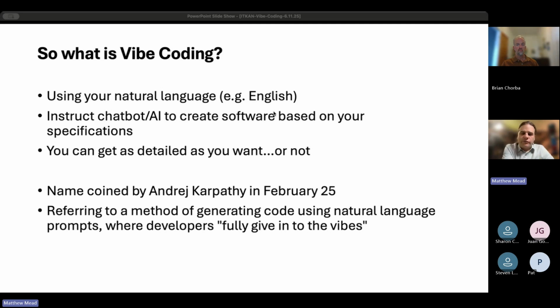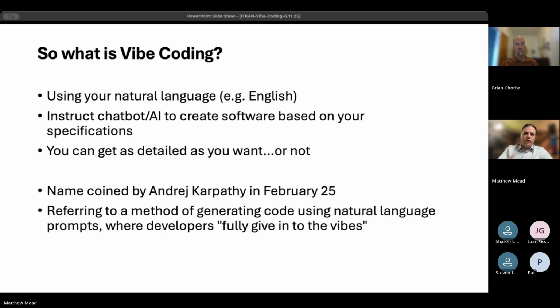So much of the training data on the public internet was scraped, some legally, some not. There are lots of lawsuits out there. All this data was scraped and all this knowledge was built up, and most of it is in English. So you could do it in any spoken language, but we'll use English here today.